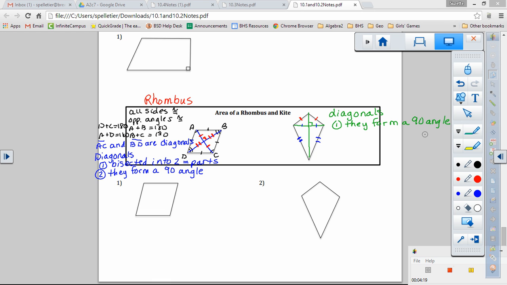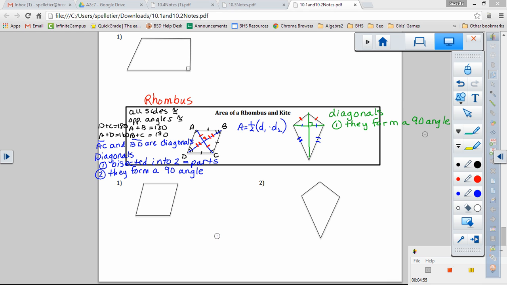So the formula for the area of a rhombus and a kite is 1/2 diagonal 1 times diagonal 2. So again, we're doing half of some sort of an area happening here. So let's talk about why this is occurring. And I'm going to do that down in this blank space. You can maybe do it off to the side or somewhere on the page where you have space. I'm going to do it right down here where I have a little bit of space.